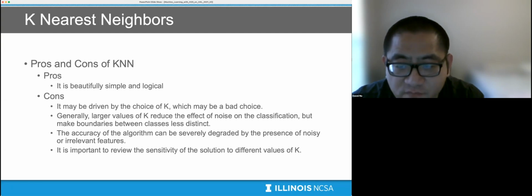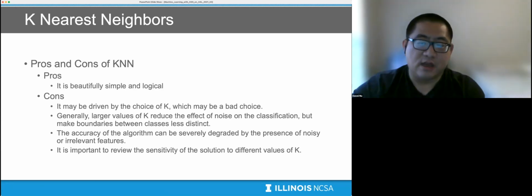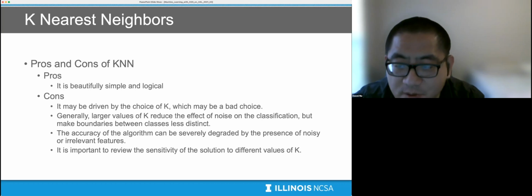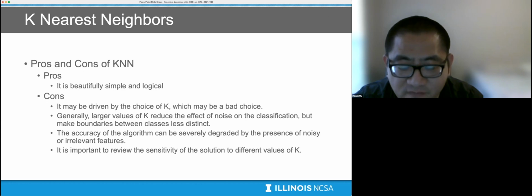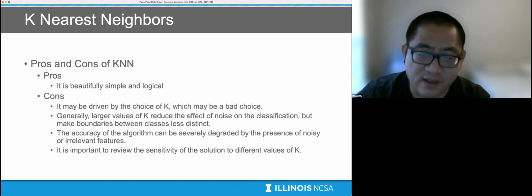Generally, a larger value of K reduces the effects of noise on the classification, but makes the boundary between the classes less distinct. The accuracy of the algorithm can be severely degraded by the presence of noise or irrelevant features. So it is important to review the sensitivity of the solution to different values of K.